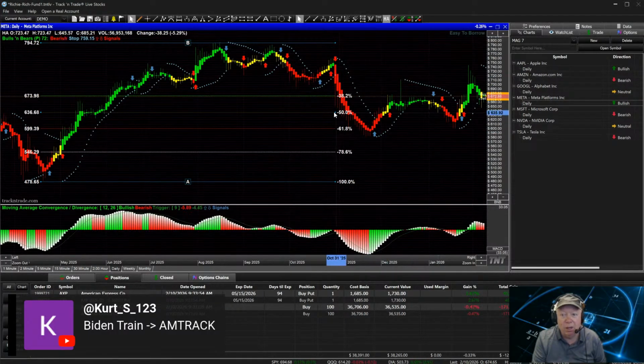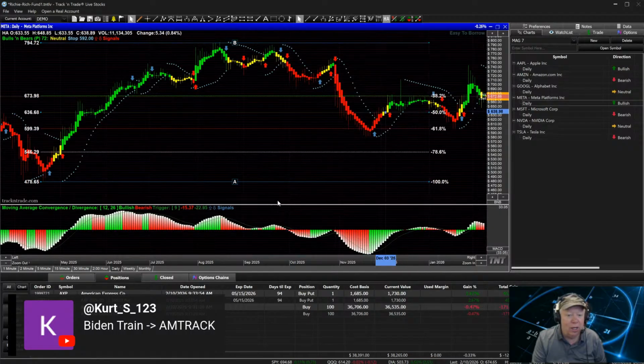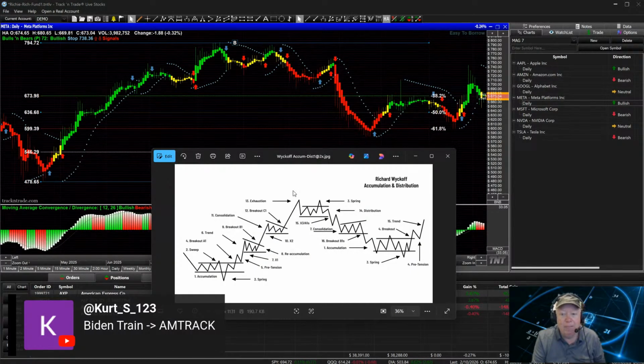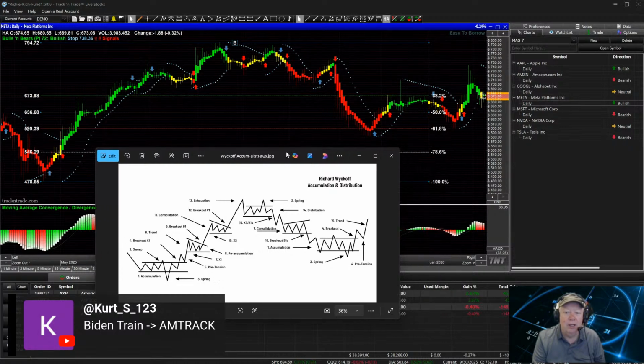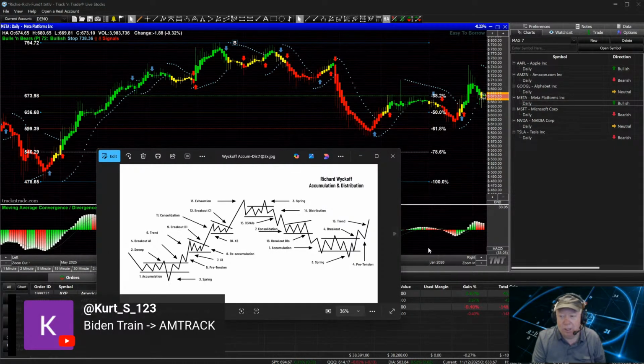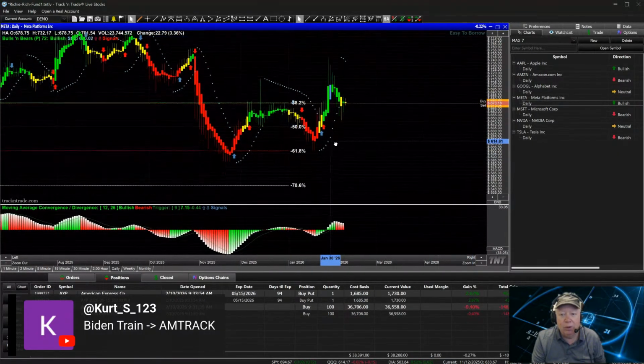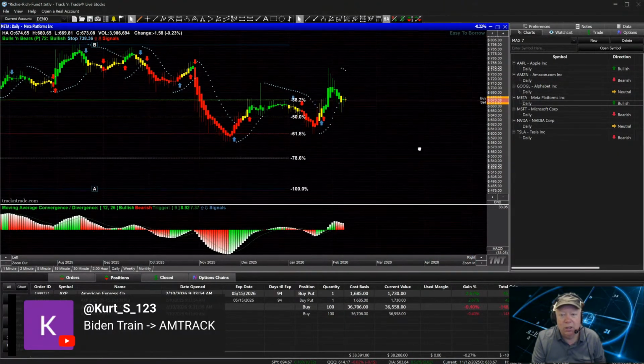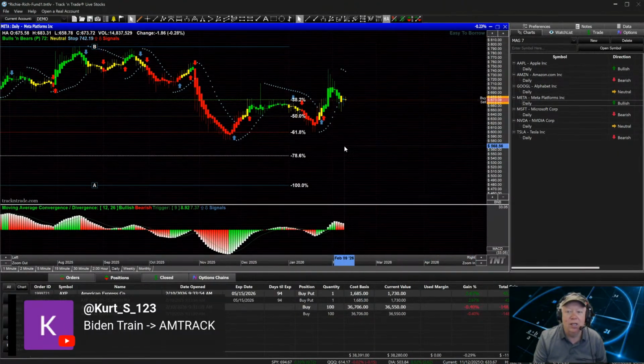Right back into the model, just like I told you it likes to do, just like we know that it does. Can't make it any clearer than that. How much clearer can we make it? That's what markets do, over and over again. Where are we at on this one? Now we're starting to go through the accumulation stage, getting ready to rally and bounce again.